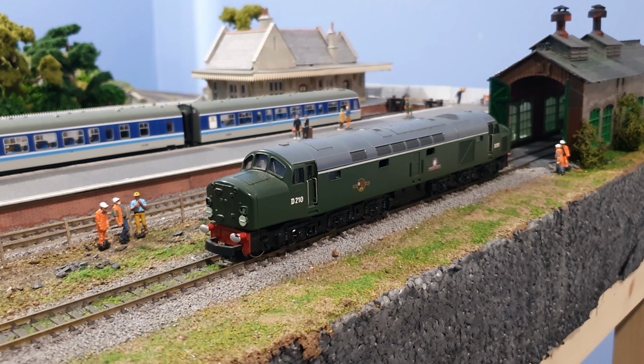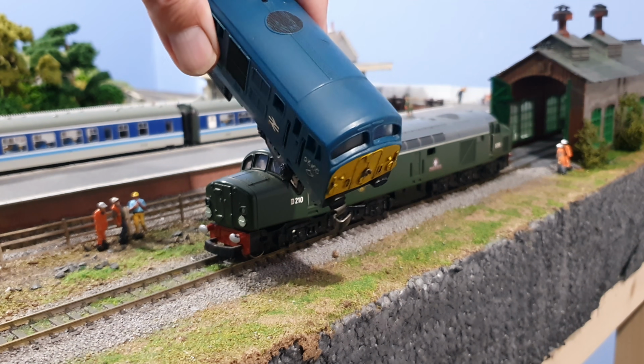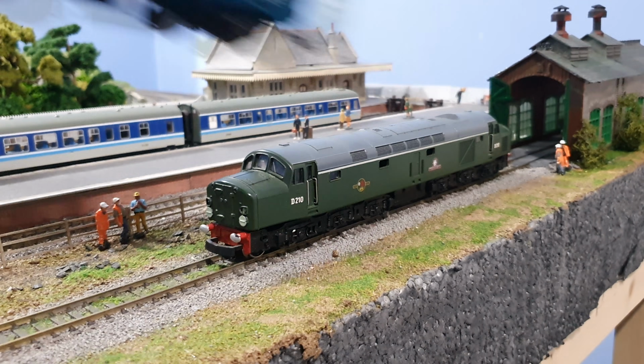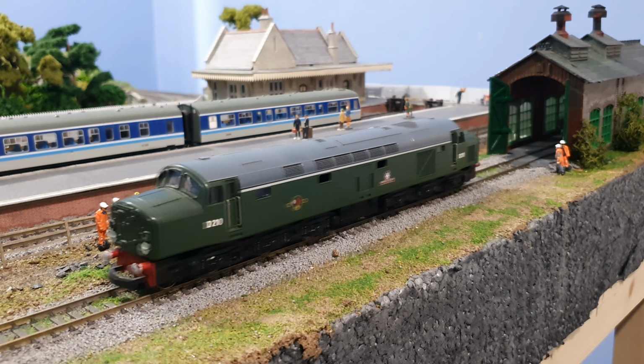That was the HO scale Class 29, which you might have seen running the other day along with the HO Class 33 I repaired. So yeah, I was very keen to get a look at another Jouef model. The Class 29 was interesting. Maybe this will be just as interesting. Dafydd said this is a non-runner, so let's just turn on the power. Yeah, it's running.